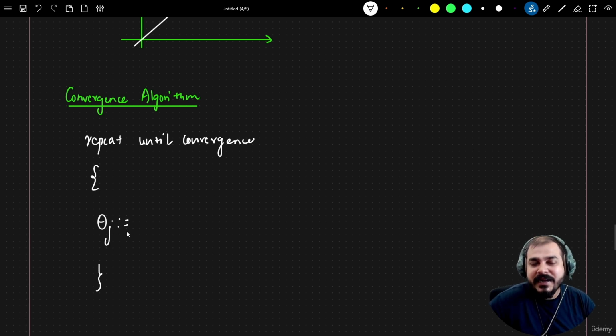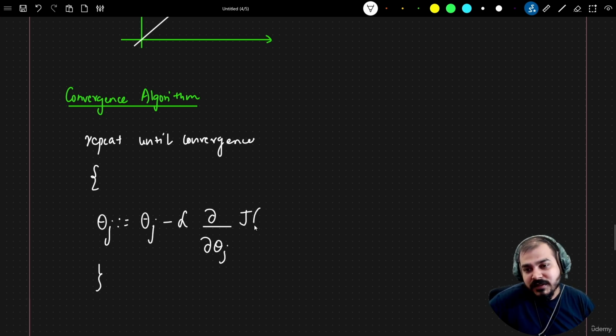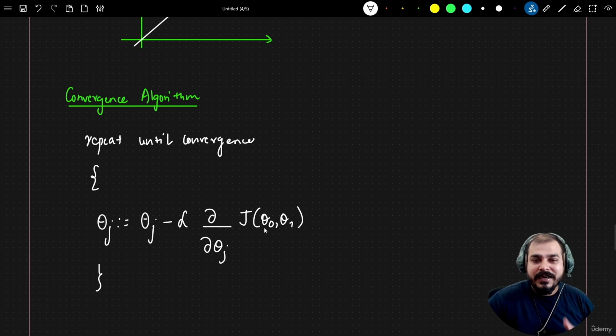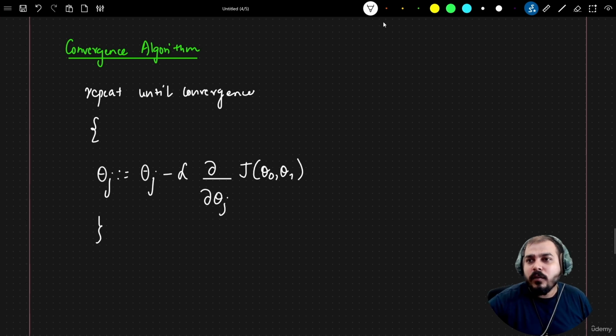See this symbol that I'm using, right? This is a continuous iterative process, so that is the reason I'm writing this colon and equal to. So it will get updated with respect to theta j minus alpha, which is my learning rate, and then the derivative with respect to theta j of J of theta 0 comma theta 1. Now, since my theta 0 is not 0, I have to find the derivative with respect to both of these. And you know what J of theta 0 comma theta 1 is.